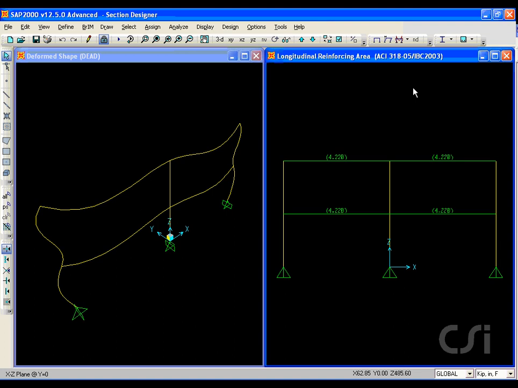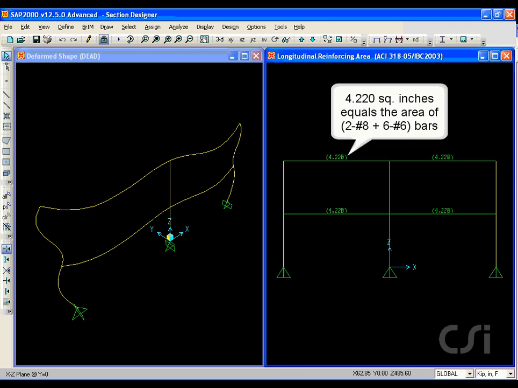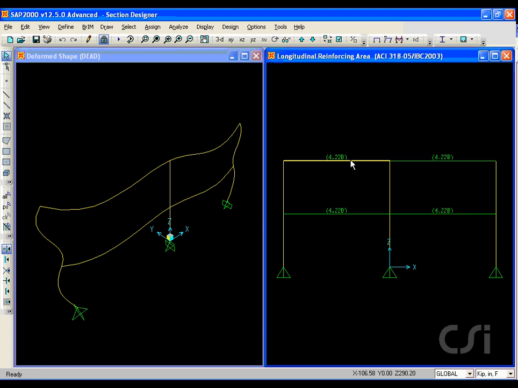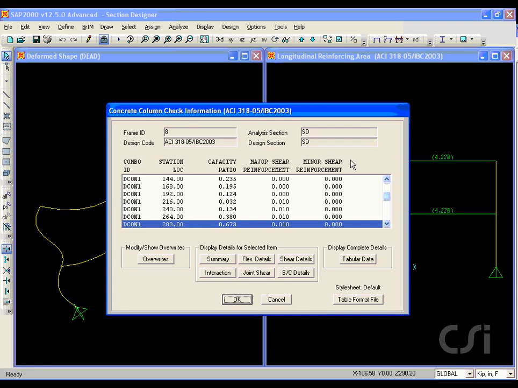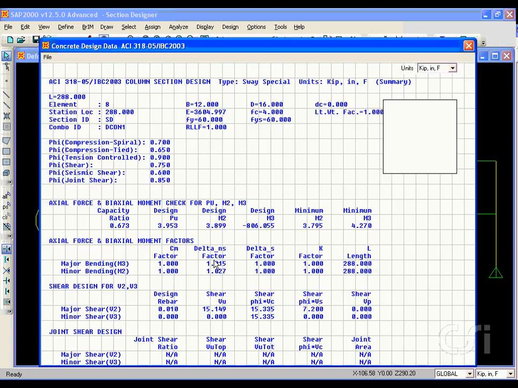The 4.22 displayed indicates the amount of longitudinal reinforcing in the section, which comes from the 2 number 8 bars and 6 number 6 bars. A right click on the section brings up the design information, including the maximum capacity ratio. A click on the summary button brings up a calculation sheet with all of the detailed values for this beam.